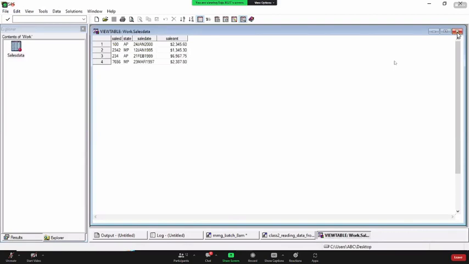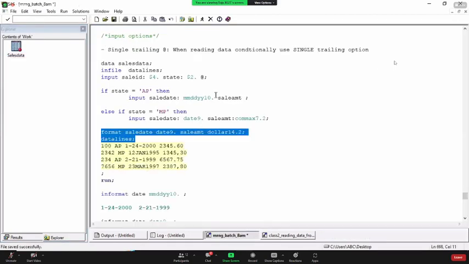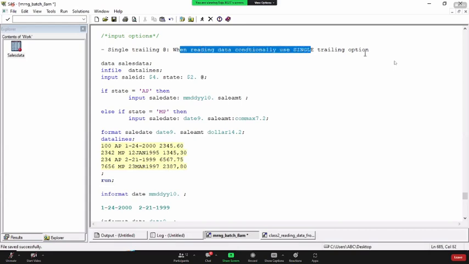Okay. Next. What is single trailing doing here? When you are reading the data conditionally, we use a single trailing option. See, generally, what is the nature of an input statement? What I told you in the last class when we discussed double trailing.